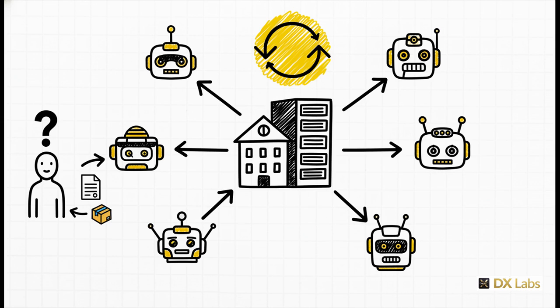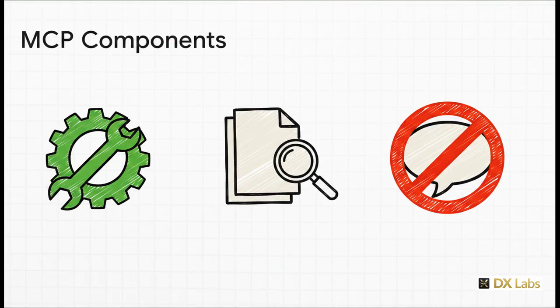The absolute beauty here is auto-sync. If Woodgrove's compliance team suddenly adds a new document verification function to the server, it is instantly available to every single connected agent, like their account opening agent, for example, without the maker having to lift a finger. Now, when you're evaluating what your agent can actually do through MCP, there are some really strict rules you got to remember for the AB 620 exam.